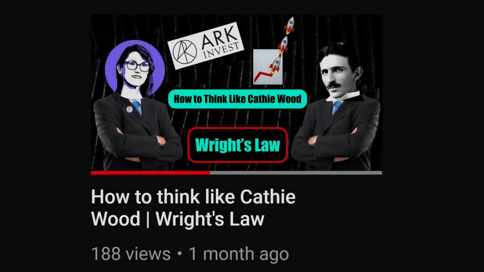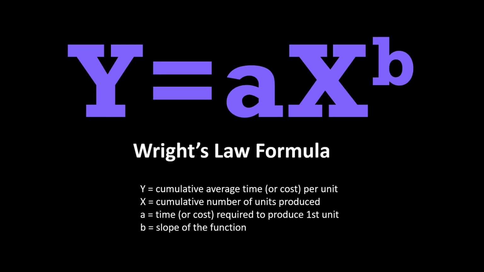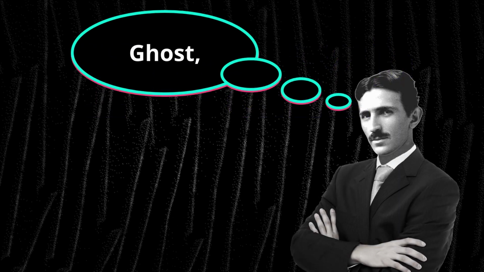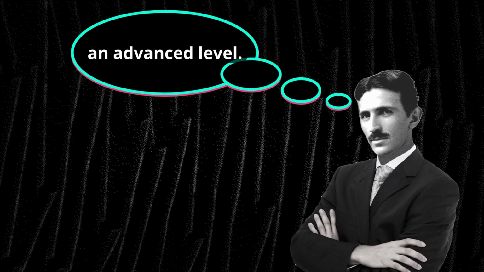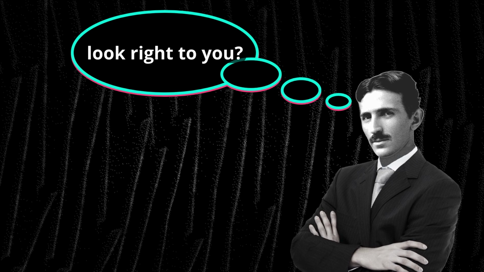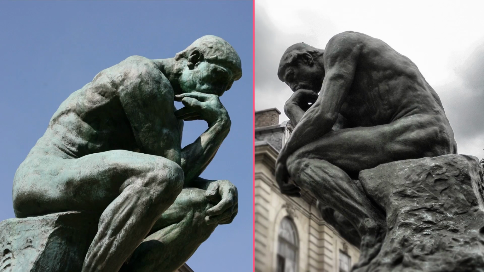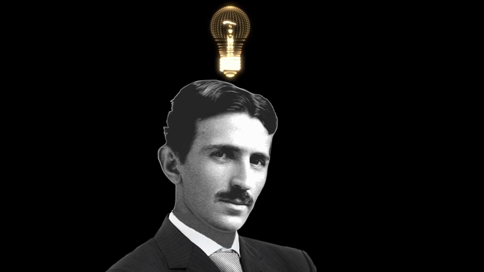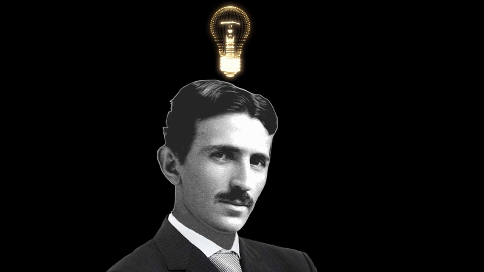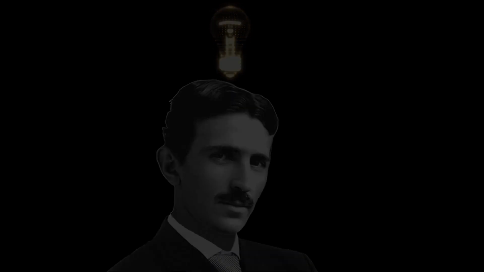No, I'm here because I was watching my video about how to think like Kathy Wood, and when I saw the formula for Wright's law, I couldn't help but think, Ghost, you've studied mathematics at an advanced level. This can't seriously look right to you. So I gave it some thought, and then gave it some more thought, but I still couldn't figure out what was up with it. But, as I'm glad to say, I have figured it out. This is ARK Invest's Wright's law formula explained.